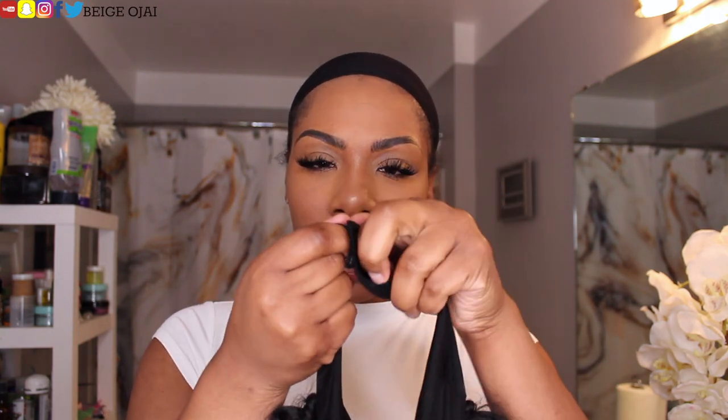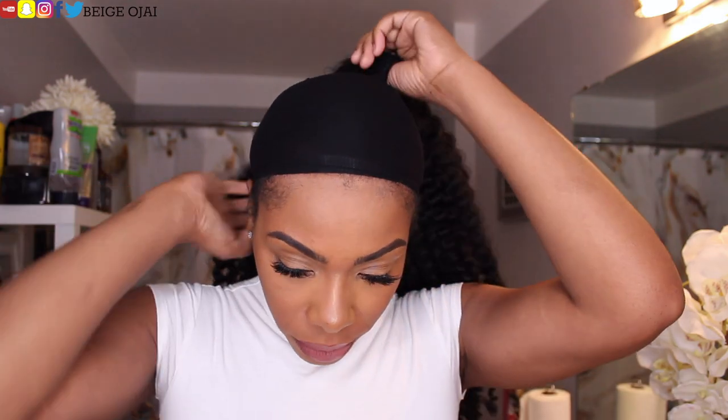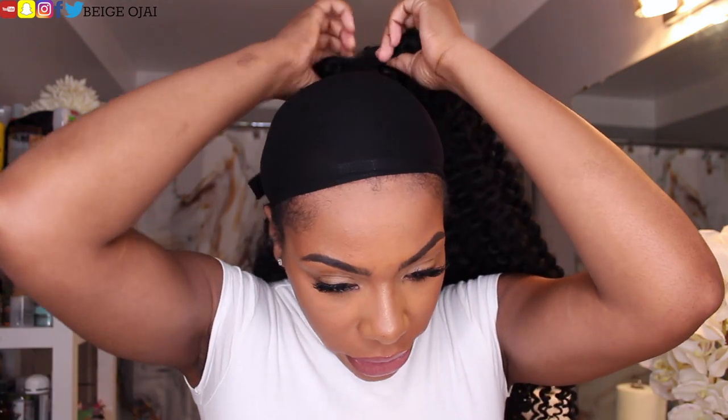Okay, so now that I have on my 2 black wig caps, I'm just going to loosen the Velcro. Look how full this hair is, y'all. It's super pretty too. I am going to put the comb in the back first into the back of my nape. I'm going to stretch the wig forward. This is really pretty. Then I'm just going to position it to how I want it to be. Okay, so now it's fully secure.